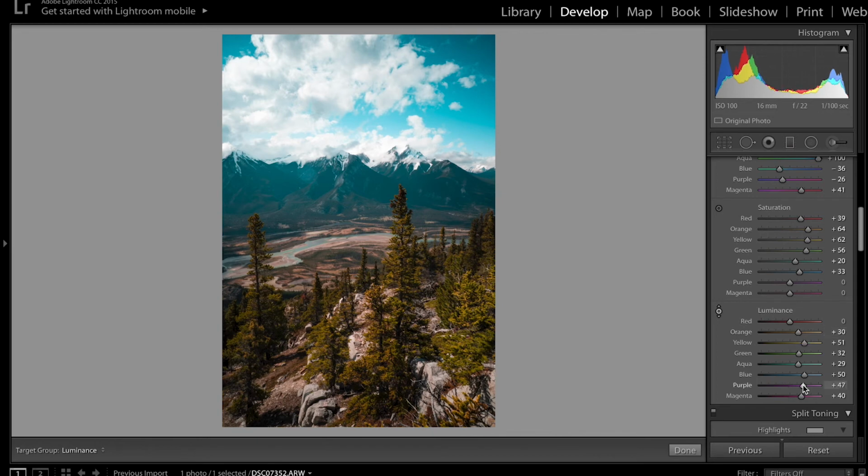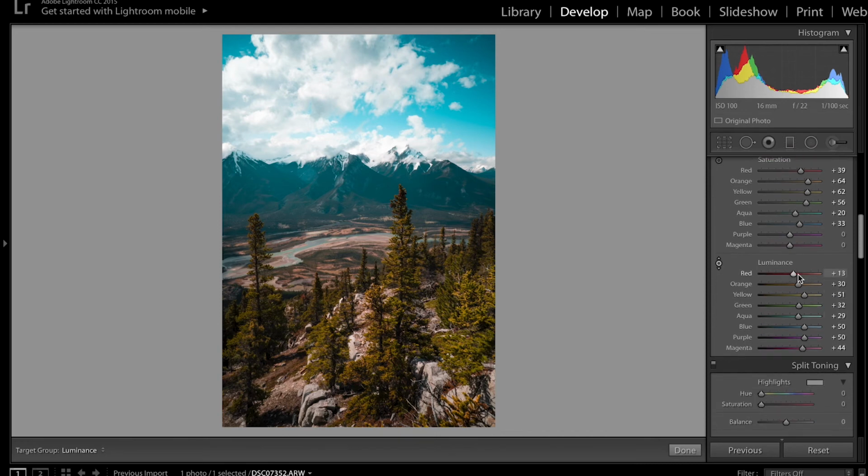And from here, you can adjust the magenta purple as well. There isn't really any magenta or purple in this photo. I like to bring the brightness up anyway, just so that if there are any purple or magenta tones in there, it'll just naturally brighten the photo up a bit. Same with the red. If you go left and right, you can always tell what parts of the photo are being affected. Don't be afraid to explore and really test these sliders and see what they can do and their capabilities.